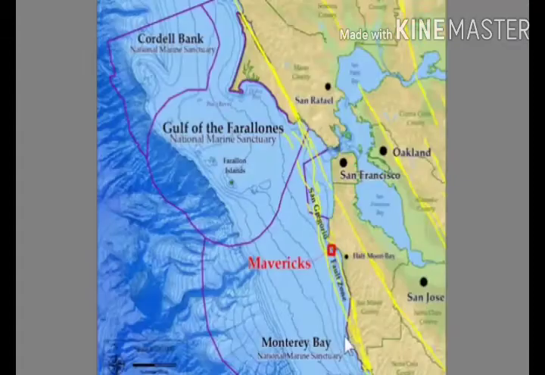Mavericks is located south of San Francisco, right here, off a point of land here at Half Moon Bay in Central California. What I want you to do now is go look at the video called The Science of Big Waves that is going to explain for you, among other things, why there's a big wave that forms here at Mavericks. The key is refraction.